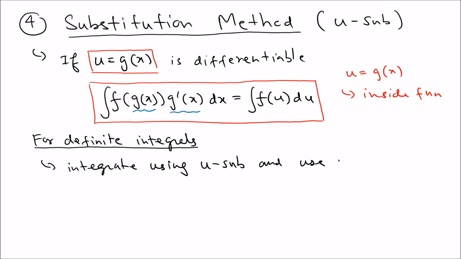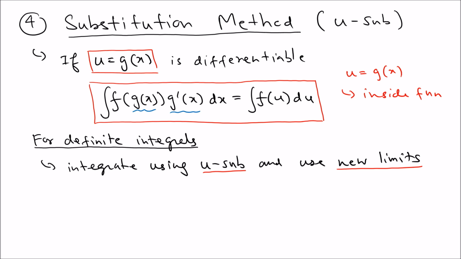It's very important. You're going to use the new limits because your new variable is u, so you have to use the limits of u, not the limits of the original one. You have to be very careful with that, because if you use the limits of the original variable, x or t, your answer is wrong. Once you turn it, you transform the integral from one variable to the other variable. That means you have to use the new variable.